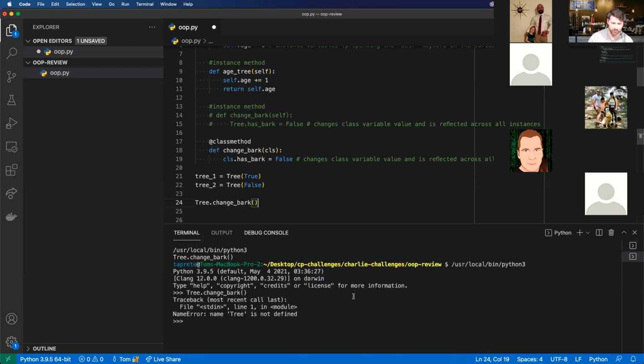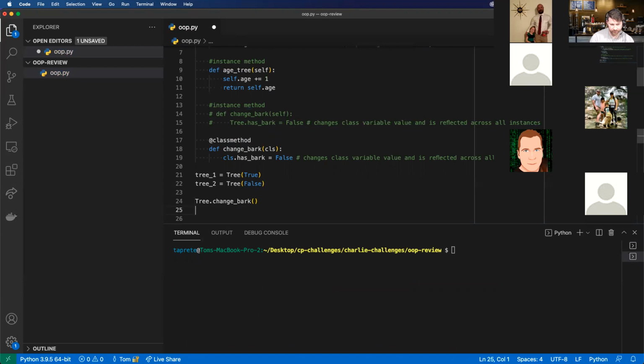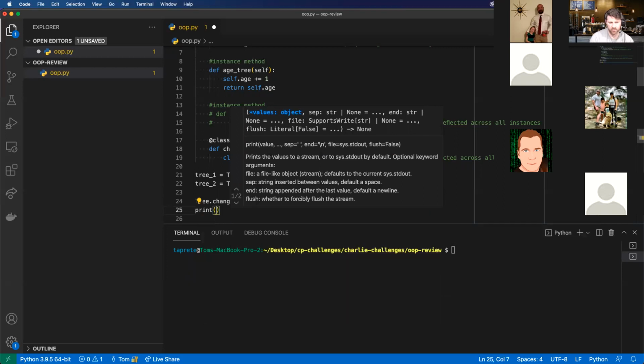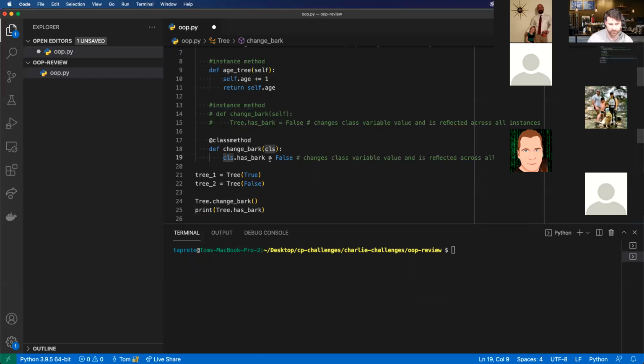What did I just do? And now I can print Tree.has_bark.